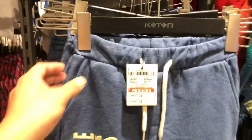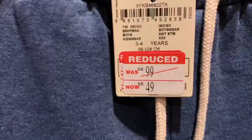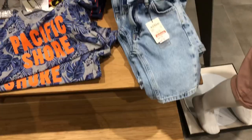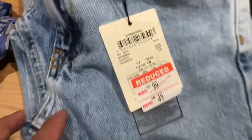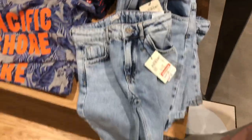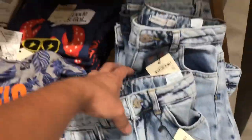And also this one mga beshi — like this one, it's a jogger for 3 to 4 years old boys. It was a higher price before, so now it's a 49SR. Next mga beshi, it's a boys collection — like this one, this is a denim short. Look at this design mga beshi. The price was 99SR, so ngayon it's a 49SR na lang sya — it's a big discount, almost 50% off.